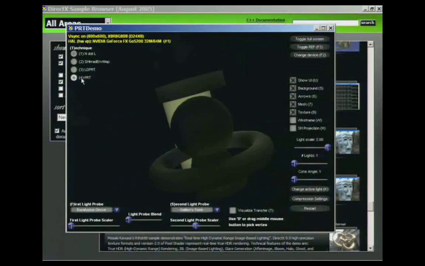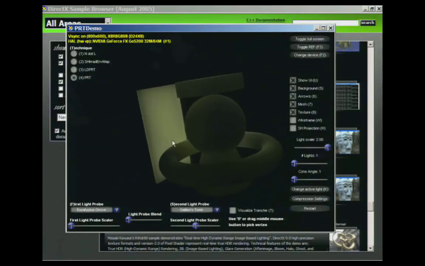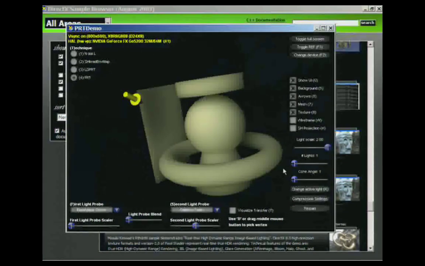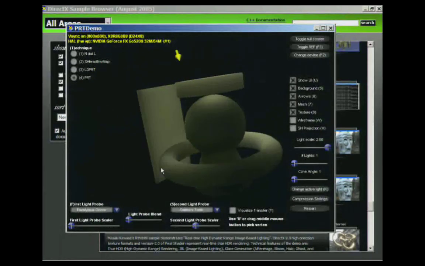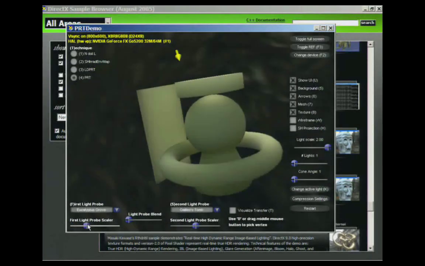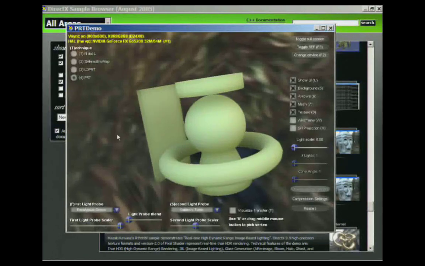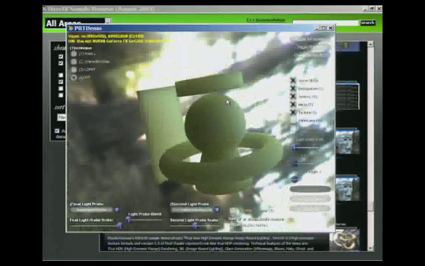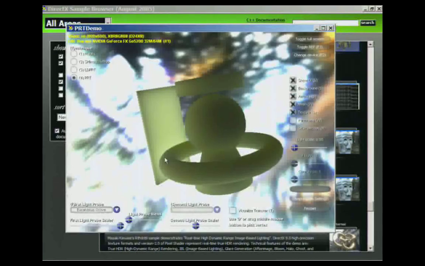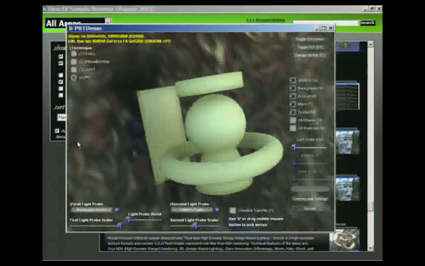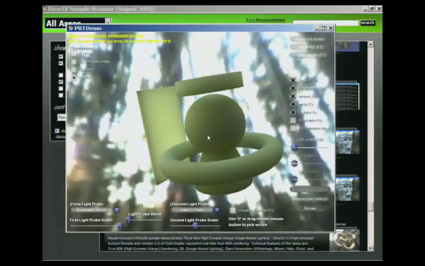But if I use PRT, well, it bleeds right through. So you get this really realistic effect that works for any arbitrary lighting environment. I can move my light around. In fact, I don't even have to use a point light. I can use any arbitrary lighting environment that can be represented in a texture, like a eucalyptus grove where you have a bright sky and a dark ground. And my object is going to respond correctly.